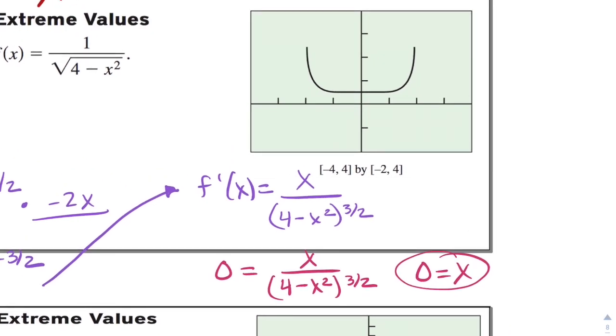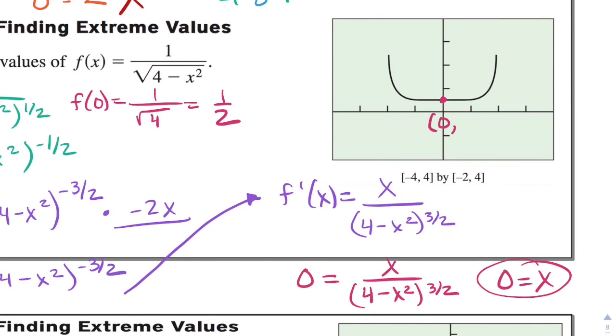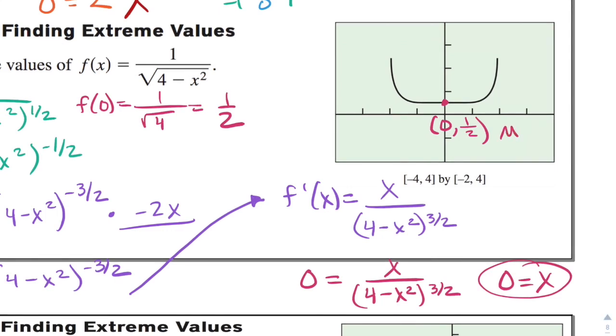Take a look. We actually have a derivative there as 0 of 0. So the question really is, what is its minimum going to be as an output? So let's find f of 0. That's 1 over the square root of 4. That's 1/2. So I quickly found the output of this is 1/2. How do I know it's a minimum without seeing it? How do I know that's a global minimum?